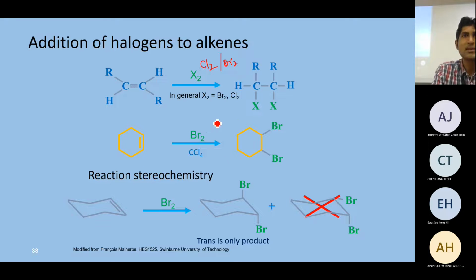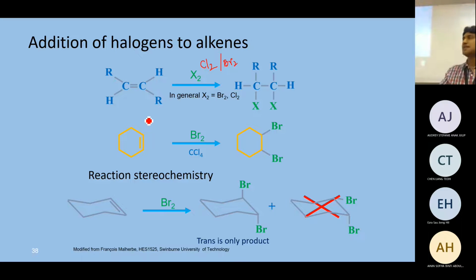But if the whole thing changes and it does not have an excess of energy, it is just going to somehow be attached. When it is somehow attached, it is going to be a cis formation, because cis formation does not need much energy to be formed. But for trans, we need more energy to produce the trans. And trans will be formed if you force it to go to the trans.